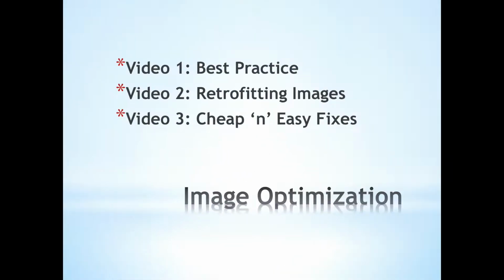So as a whole tutorial, it's going to be taking place in three parts. The first is going to be detailing the best practice, which is to optimize images as you go, making sure that every time you upload an image to your WordPress site, it's the right size or as near as possible to the right size. And then obviously that's best practice, so moving forwards you're never going to have to backtrack and go through a lot of images and fix them up, which is time consuming and boring and unnecessary.